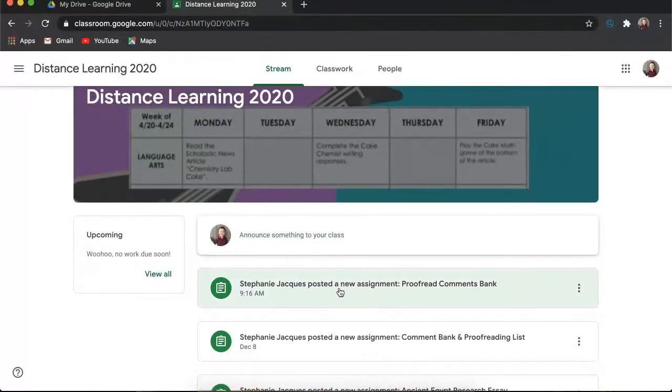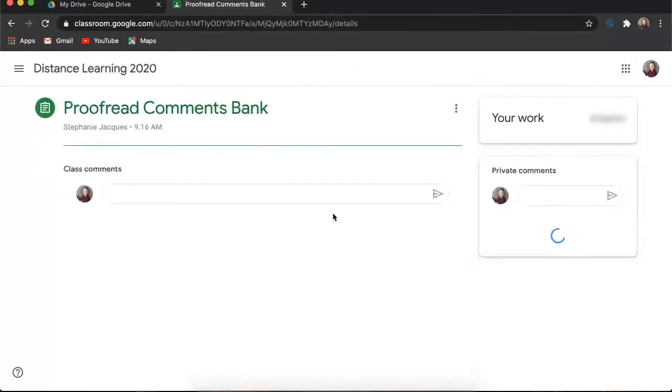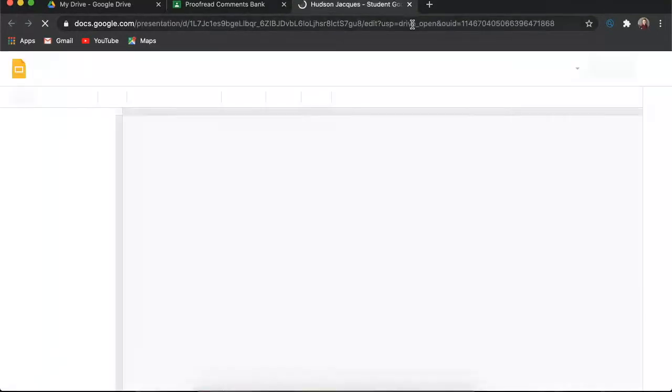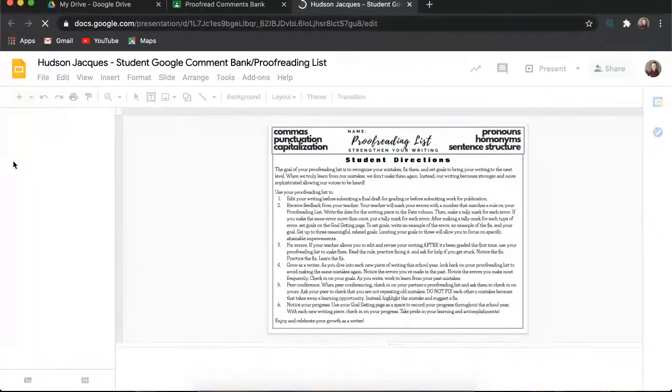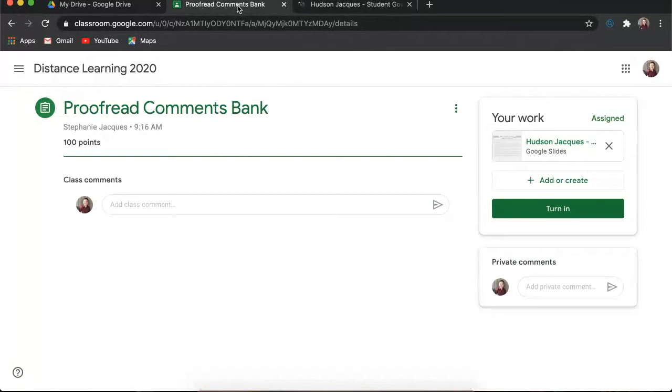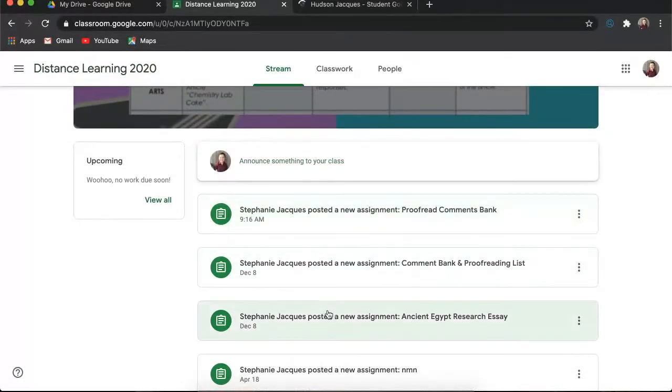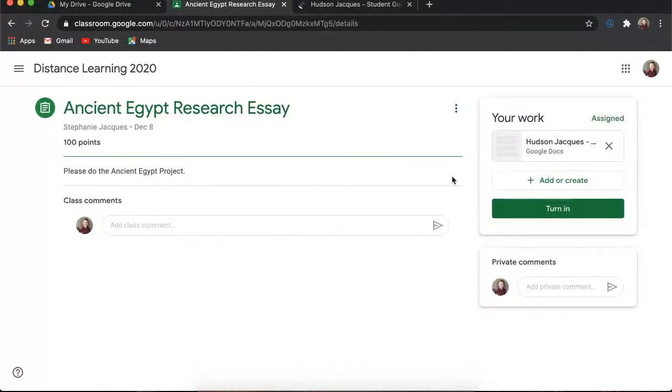They will go into their Google Classroom and they will click on the Proofread Comments Bank, and they'll click on their Google slide. And then they'll also go back to their classroom and they're going to open their writing piece.